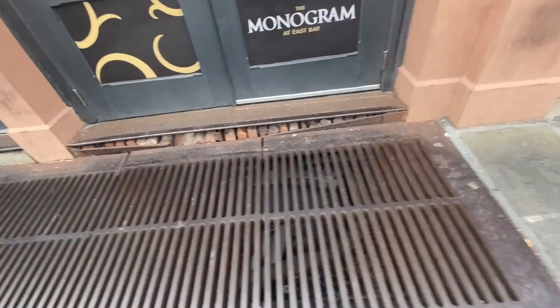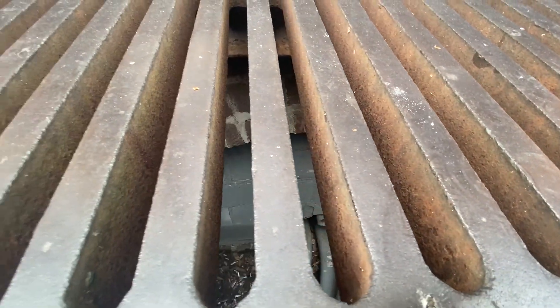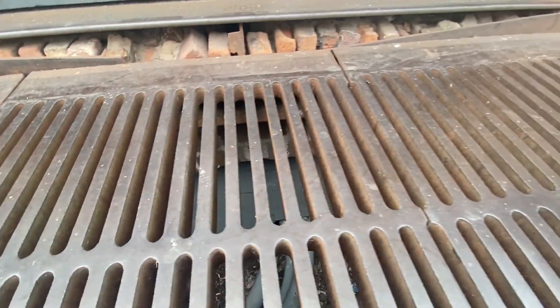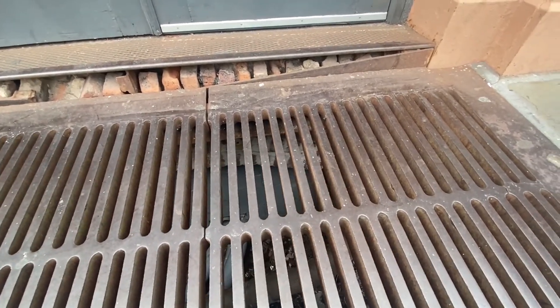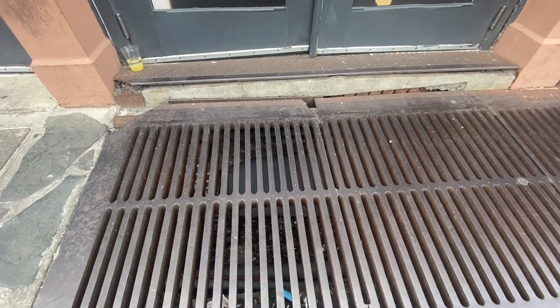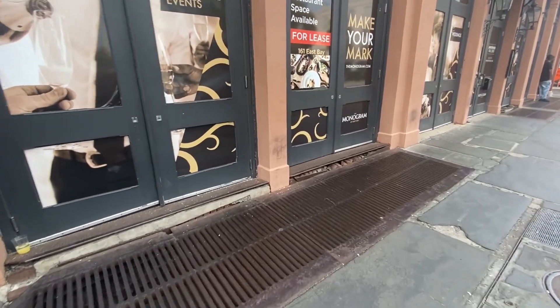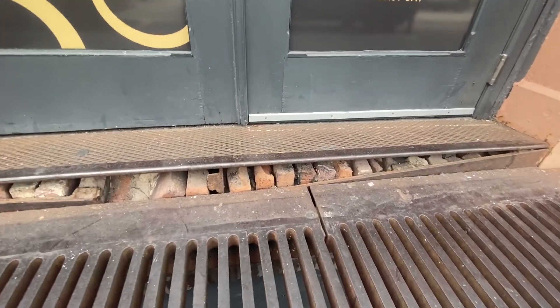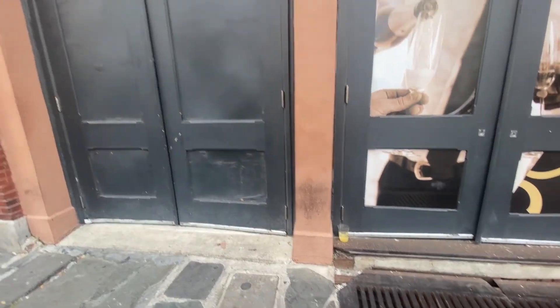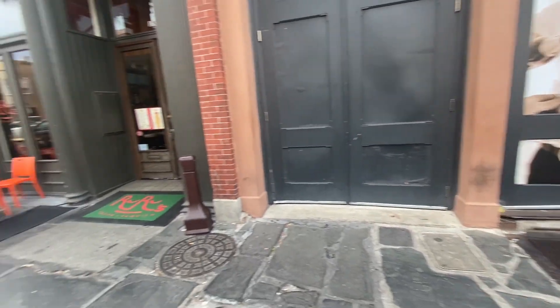And down below here we'll notice, if we can see through here, that there is an actual arched window well down below. You can see it right there — it's easier to see with your eyes than through the lens. You can see there's another arch and it's cinder-blocked in. The brick underneath here is extremely old. So 1880 would not do that. 1880 might be a remodeling date, but those red bricks are older than 140 years old.